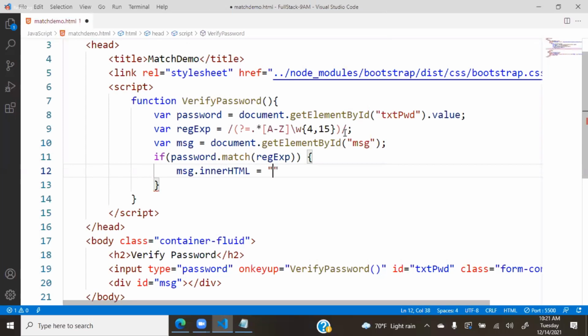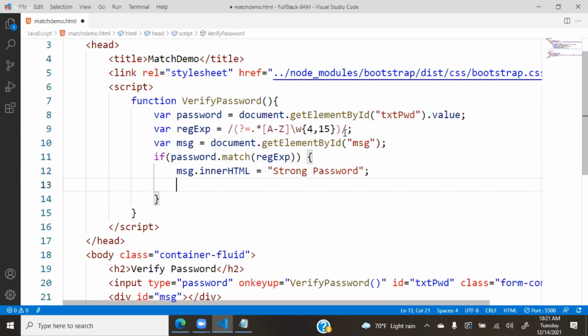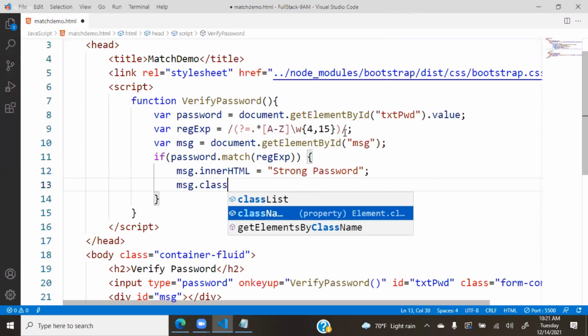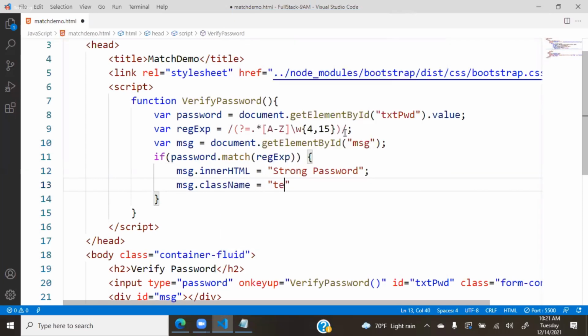If it is matching the regular expression, it means it is a strong password. And I will give here msg dot className, I will apply text-success. It will be green color.